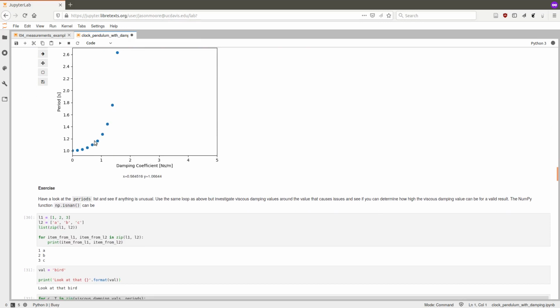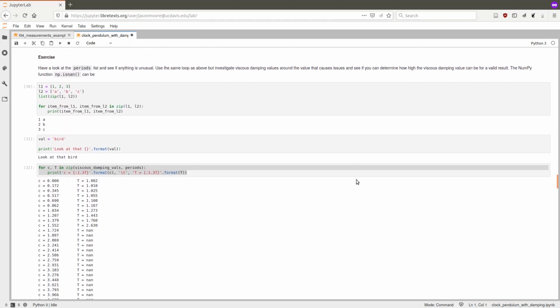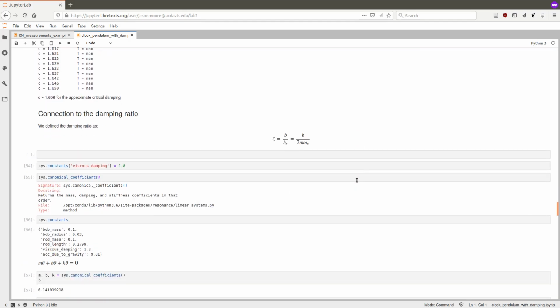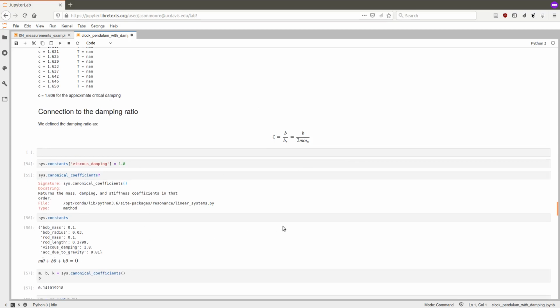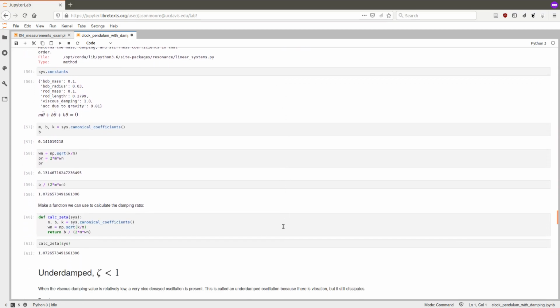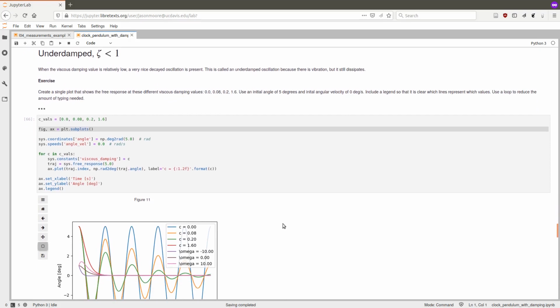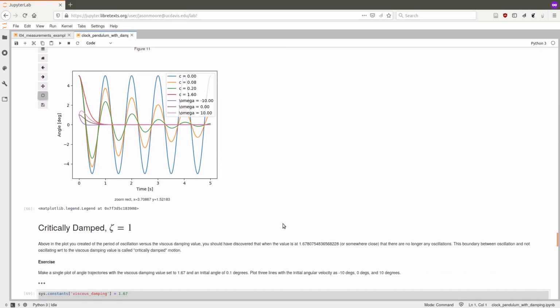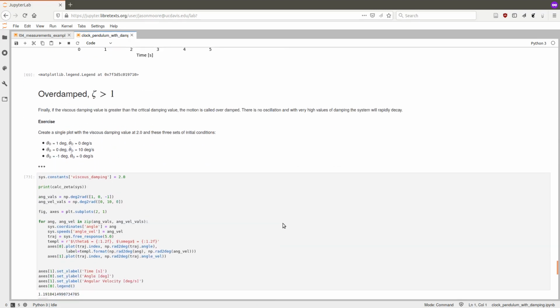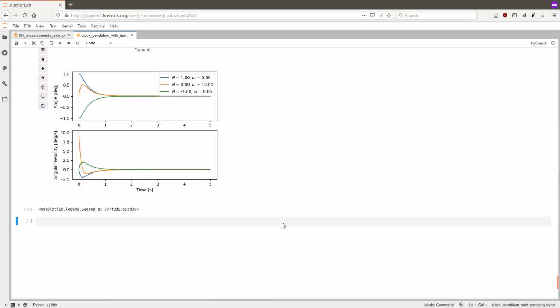So damping affects the period, and that you will have to be aware of when designing and thinking of these systems. We looked at the damping ratio here and how to calculate that, created a little helpful function so we could evaluate what regime we were in. And then we looked at different behaviors in the different regimes, and you can try new values and see more behaviors in that case.